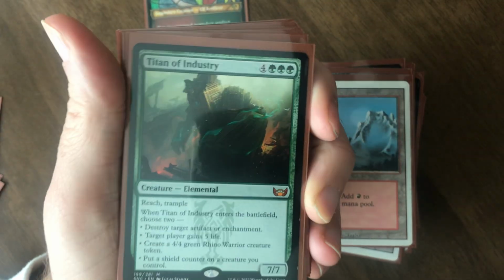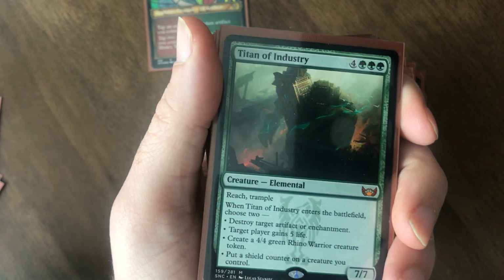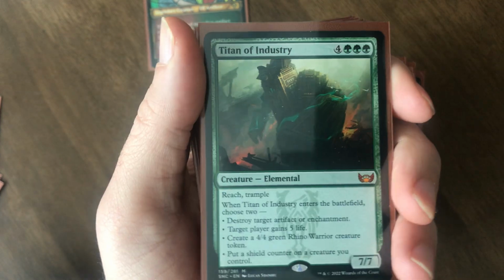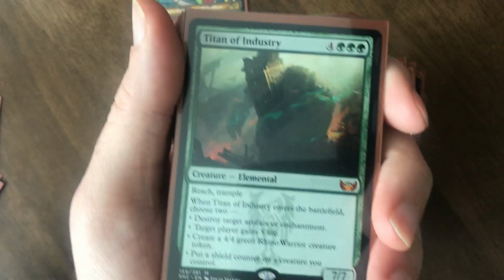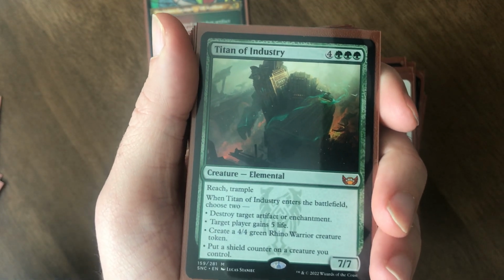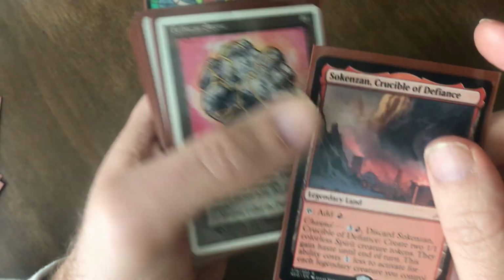Titan of Industry from New Capenna. The card I don't have in here is Fable of the Mirror-Breaker. There's probably a cut that I can make for it. It'd be nice to copy things, like for instance, a Terror of the Peaks or a Titan. So that's something I'm considering. The price is $18, but this deck is... here's Sakashima.